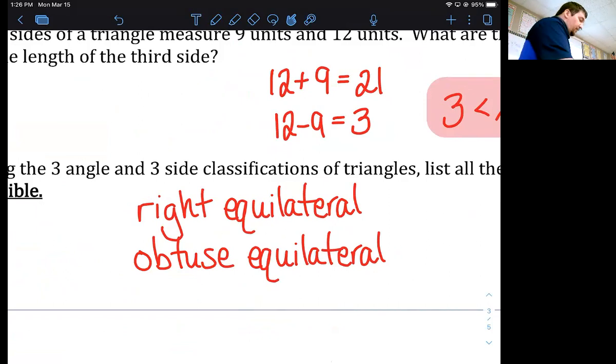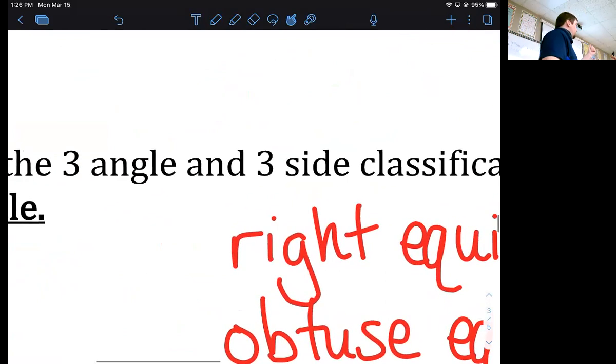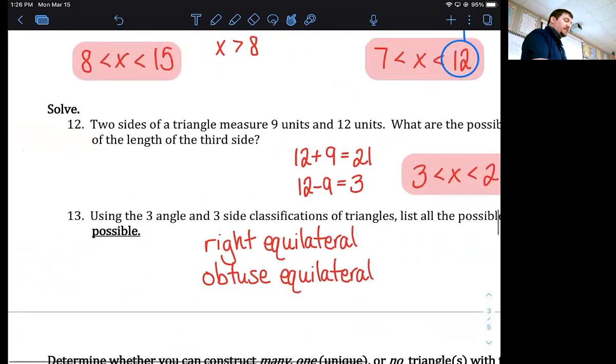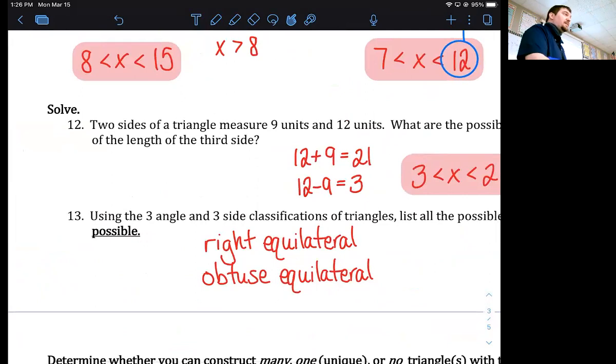Sorry, when I said 3 angle and 3 side, I was referring to acute, right, and obtuse, and scalene, isosceles, and equilateral. Those are the 3 I was referring to on each of them. So I wasn't even using equiangular as one of my options. But if it's equilateral and it's right, that means all 3 angles are right. You can't have a triangle that's that big. Okay, yeah, it ended up turning into a square without its 4th side. And an obtuse equilateral can't be that either, because again, you have to have all angles being equal if all the sides are equal, and they can't all be obtuse angles. They have to be acute. In fact, they have to be 60 degrees.